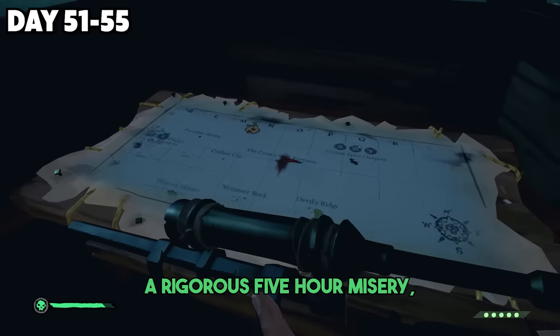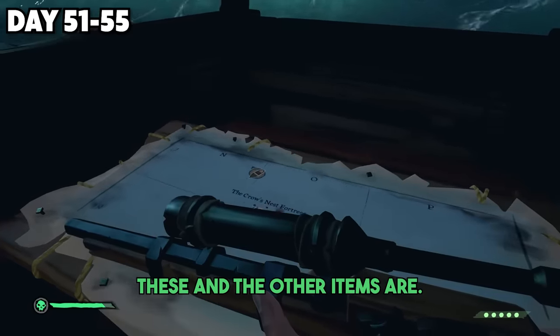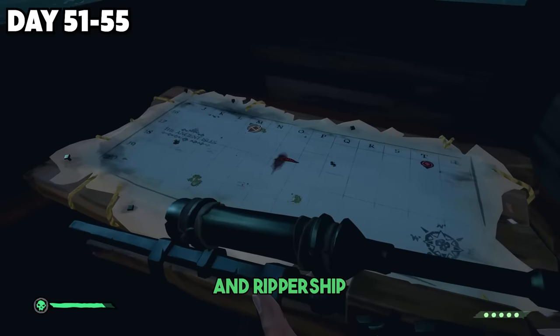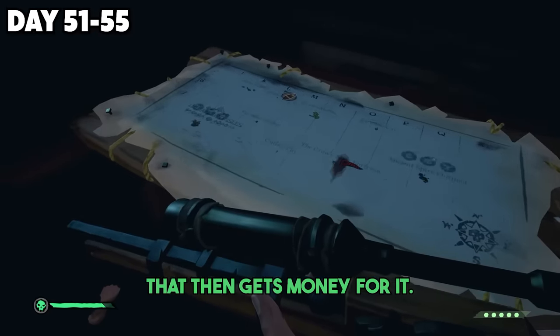This is a Reaper's ship. A Reaper's 5 emissary, which has 5 bars, sees any other emissary, so it knows where we are. And Reaper's ships get more money for selling other emissaries. It's the only company that gets money for it.